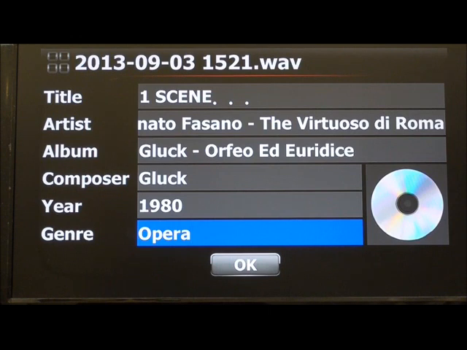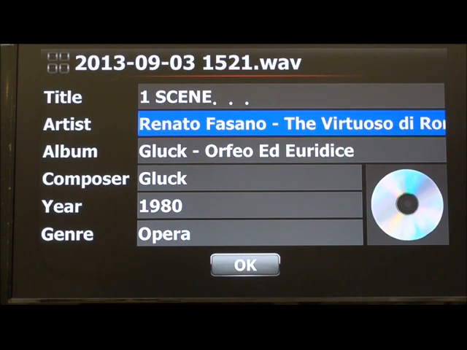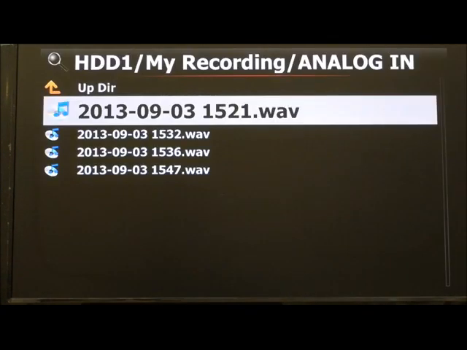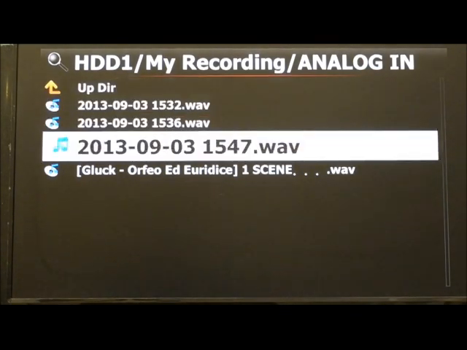Okay, so now here is your auxiliary recording. I haven't finished it. You pick the first one and you edit it really well, and of course you make sure the artist and the album, the composer and the genre are accurate. Then you pick the artwork, or let's just leave the artwork for a second. So you pick that and then you save it, press OK, and then it gets saved. So you've got it right at the bottom here.